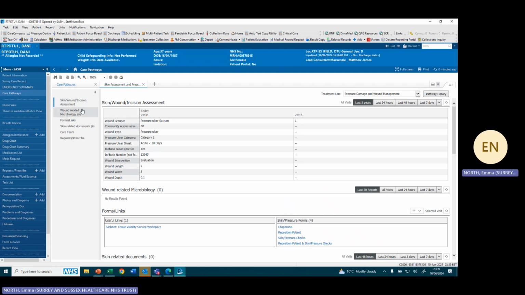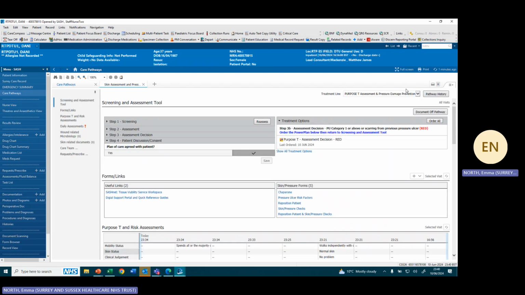And then this page shows exactly the same as it did in the other treatment line with the request prescribed, care team, documents, etc. But this is just to document any wounds, skin damage, things like leg ulcers, incisions, for example, anything that's a wound to the skin. And to go back to the previous page, you click on the arrow next to the treatment line and go back to the purpose T assessment and pressure ulcer prevention.